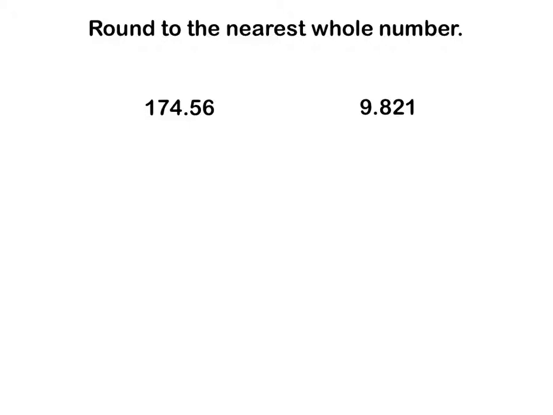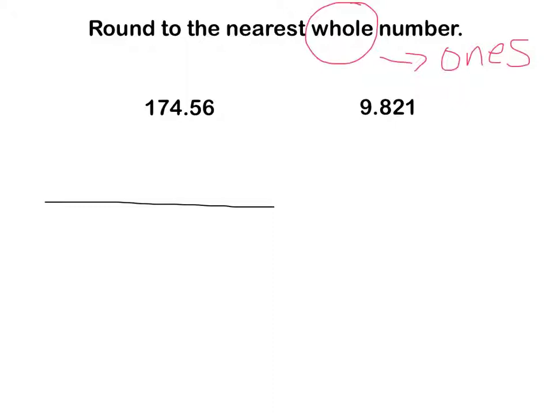Now, let's give this one more shot. Here, we've got decimal numbers, but we're being asked to round to the nearest whole number. I want you to remember when you see this, they're asking you to round to the ones place. No matter how long the number is, no matter how many digits, nearest whole number, they want the ones place. I don't know why they can't just say ones place. I am not in charge of math. I just get to explain it.